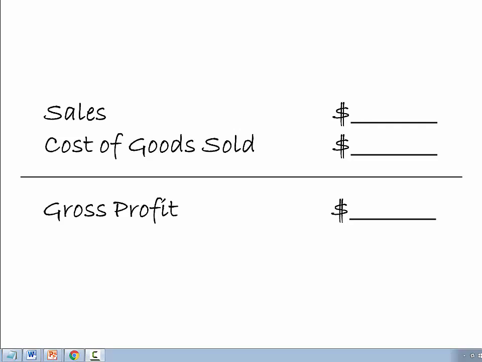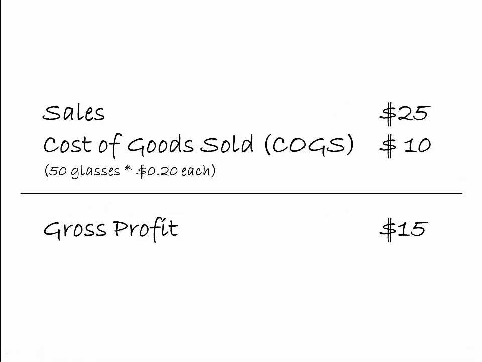You can pause the slide and try to write down your answer. Sales was $25 because we sold 50 glasses of lemonade at $0.50 per glass. Do you remember what our cost of production per glass was? We produced 60 glasses of lemonade with lemons and sugar that cost us $12, so our cost of production per glass was $0.20. We sold 50 glasses; the cost to produce those 50 glasses was 50 times $0.20, which is $10 — we also call that the cost of goods sold, or COGS. We can now calculate our gross profit: $25 in sales minus $10 in COGS gives us $15 in gross profit.